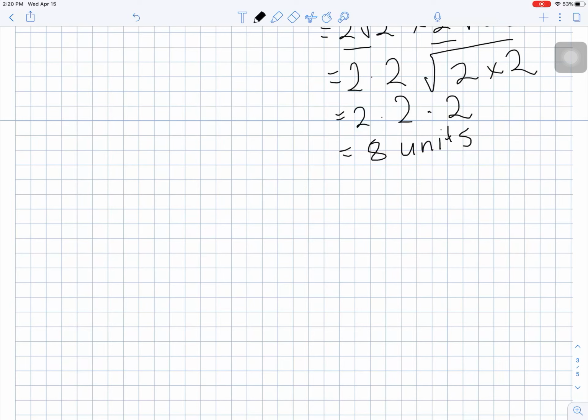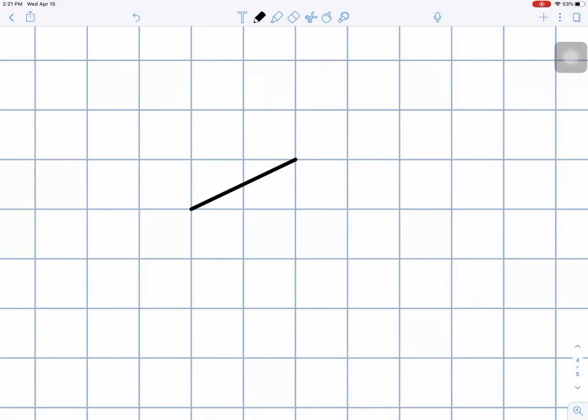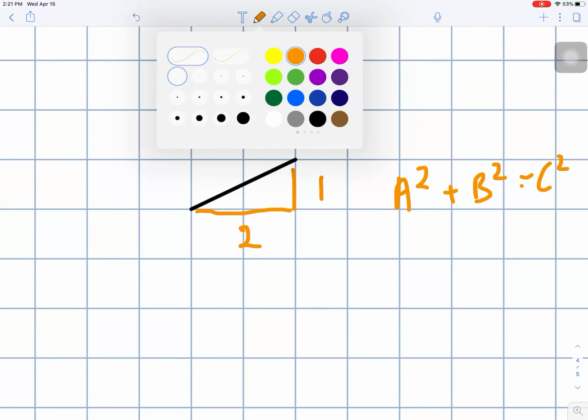So D is nicely drawn out for you. You're going to see that it is a square as well, but it's a slightly different size. The one side is 2. So I'll draw just a short part to show you how that is. Your square is going to go along those diagonals there. So to figure out that length of the square, you need to put your Pythagorean theorem in there. And this is 2, this is 1, right? So a squared plus b squared equals c squared.